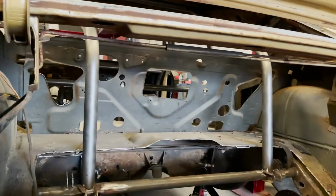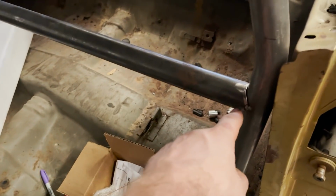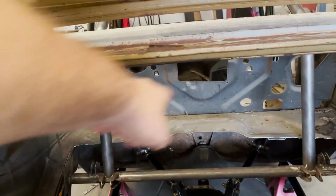All right, we got down bars now. They're tacked in. I cut that out. We'll turn that back in. That's what it looks like right now. So the only thing we got left to make is the bars going from here to the tunnel, and the bars going from here down to there. Our diagonal bars. And then we can fully weld the cage. There is gonna be a bar in between here too, so it'll go in between there just for some more support. But she's getting there. We'll work on it a little bit more, probably Monday, but we're getting closer.